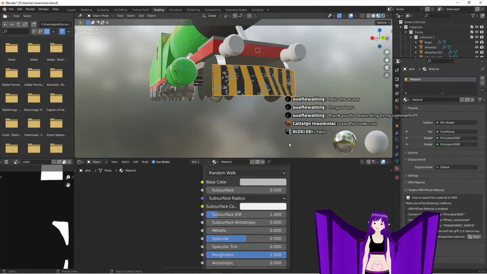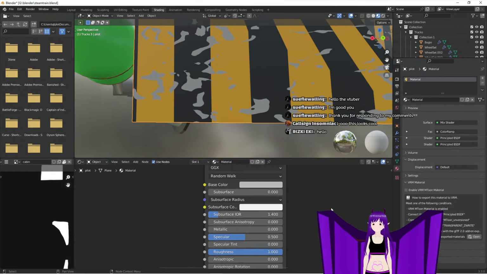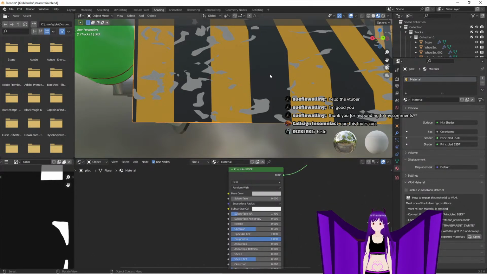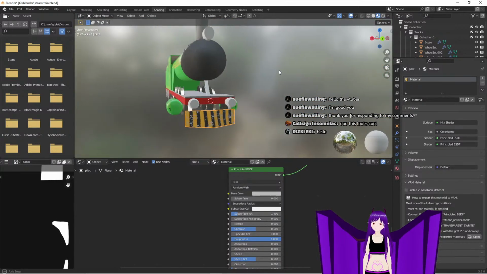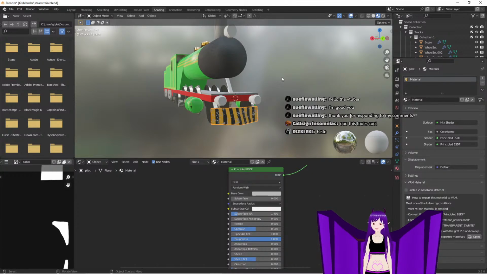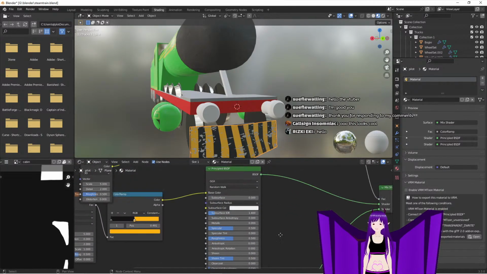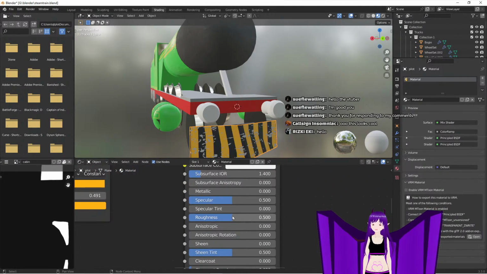So it looks like it's now bits where the paint's flaked off a bit. That looks good. Though, I think I need to adjust the roughness of this paint.